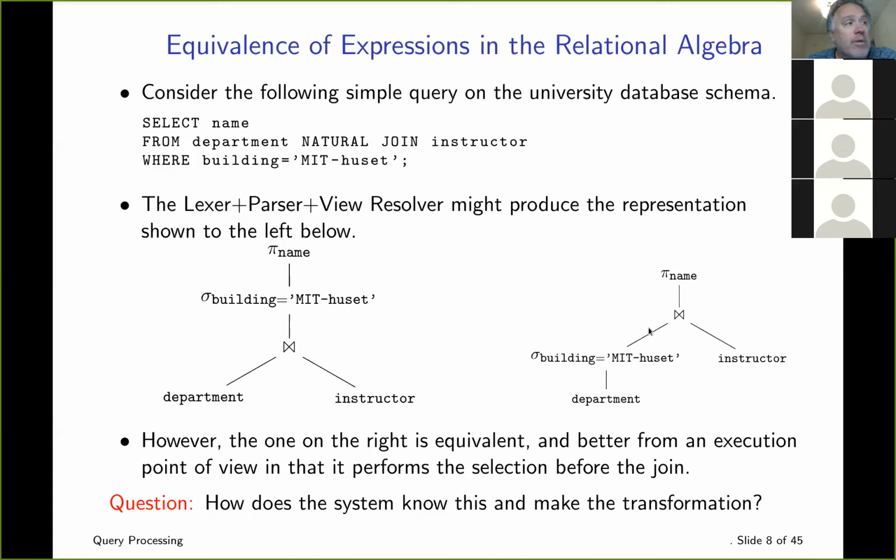So this has potential to be quite small when you're doing the join. Generally speaking, when you do joins, you want to get the sizes of what you're joining as small as possible, because that's a very expensive operation. It has a potential to blow things up, especially if it's just a straight Cartesian product.